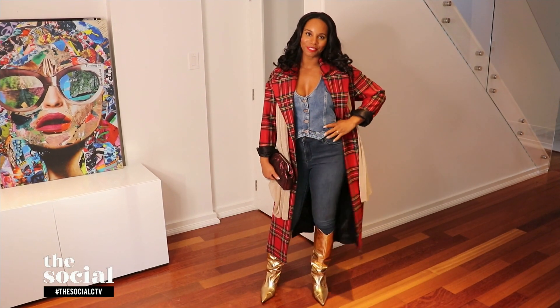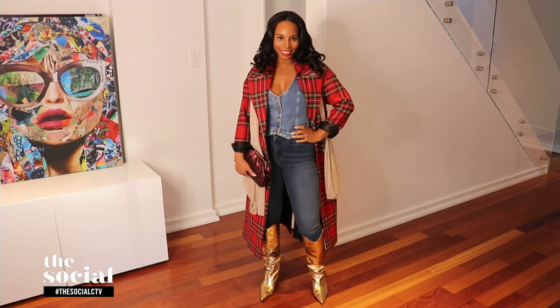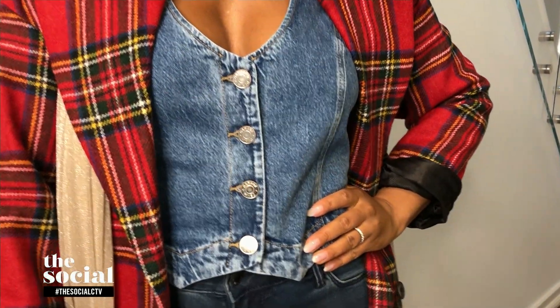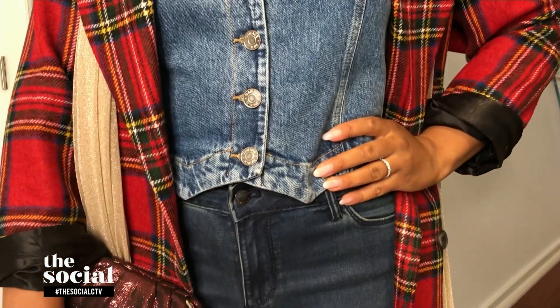Totally safe. When you go in with a metallic accessory, that's your way to dip your toe into the fun pool — not too much of a commitment, but just enough that you can really dabble. So I started off with this incredible base layer of a denim vest from Garage, and then also with a jegging from Joe Fresh. Together, we have that denim on denim action going, and a vest — if you haven't tried it this year, it's a huge trend. Now is the time to do it.